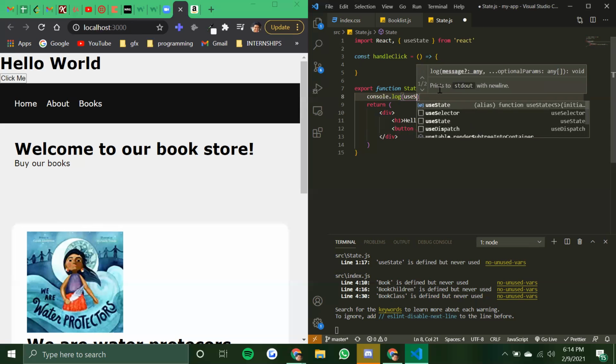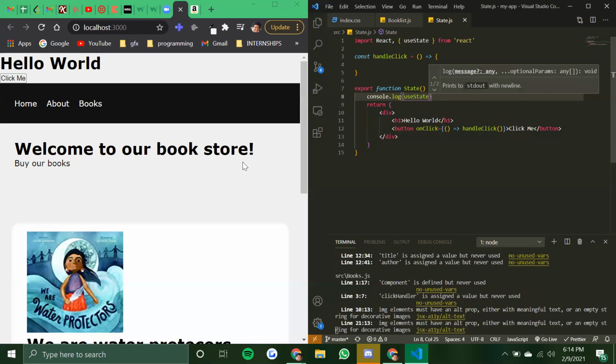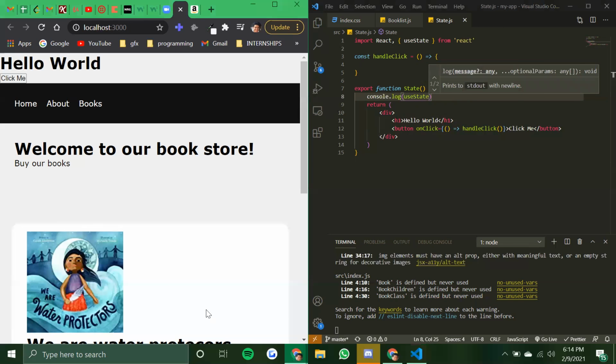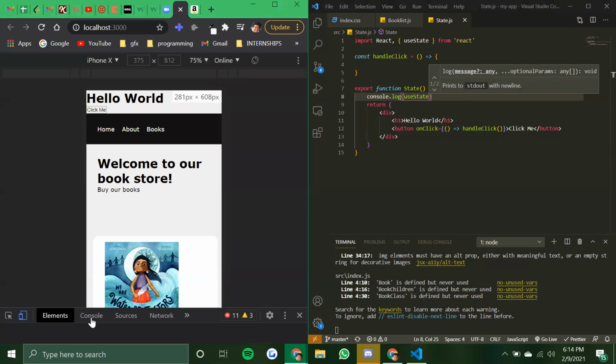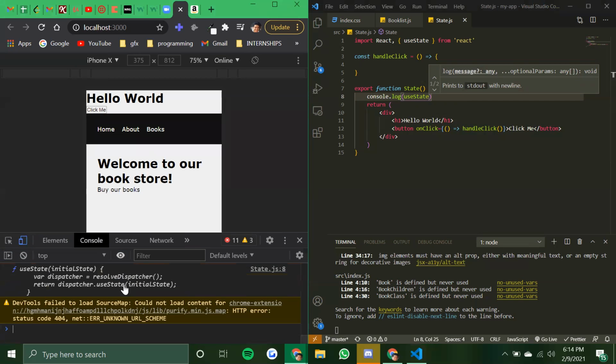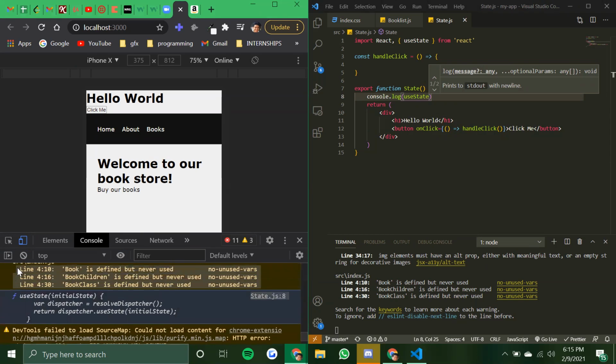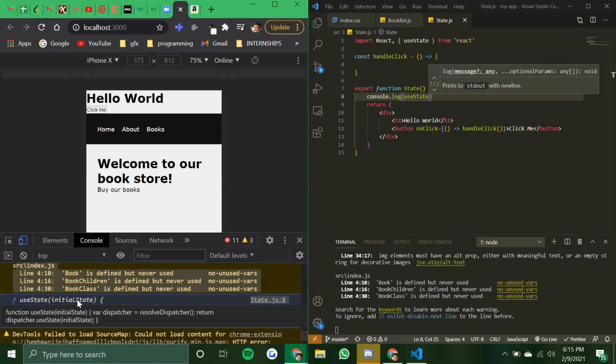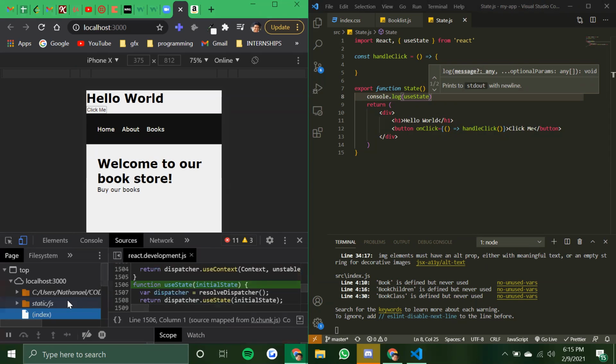Let's log it over here. Put this up a little bit. Let's go to console. So when you log it, what you're going to see here is the function, and you're going to see the initial state.